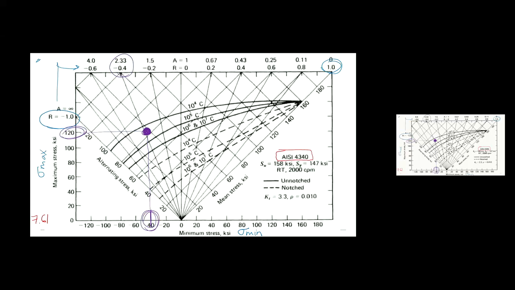And then what I do if I want to know the alternating stress, and I'm too lazy to simply calculate it, is I can do a 90-degree line down to the edge here. So if I draw that 90-degree line, then my alternating stress is, I don't know, yeah, that makes sense. The alternating stress is about between 80 and 90, maybe 85, right? And then I can also follow the line down to this other bordering axis over here, and my mean stress is about 40.